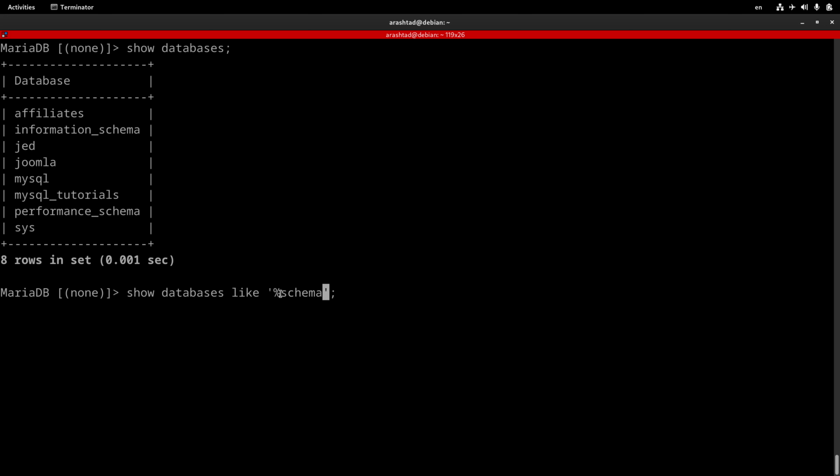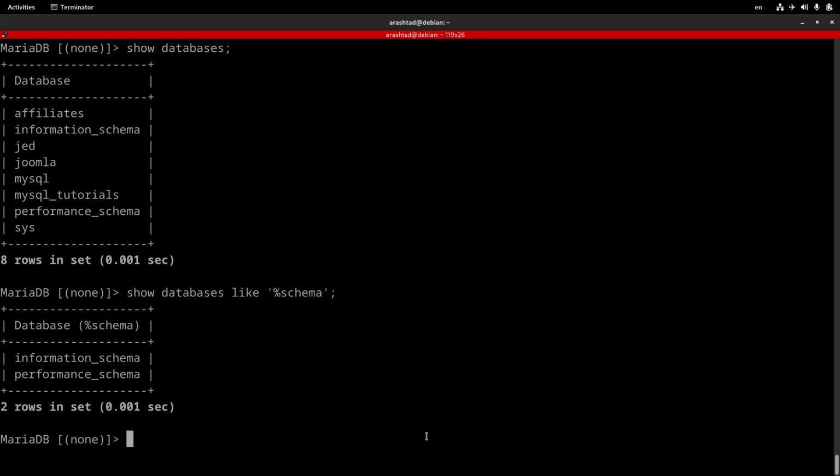The name must be ended with schema because we have a percentage sign here, but nothing at the end. So at the end just is a schema that must be included at the end of the database names that we are looking for. I press enter and I get two results that are ended with a schema.